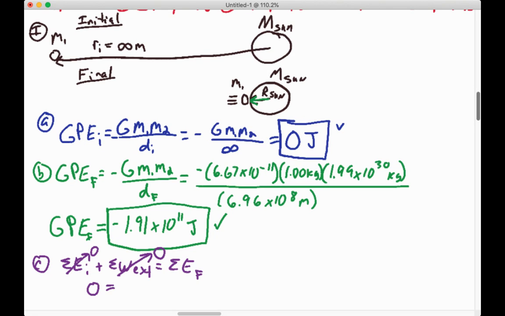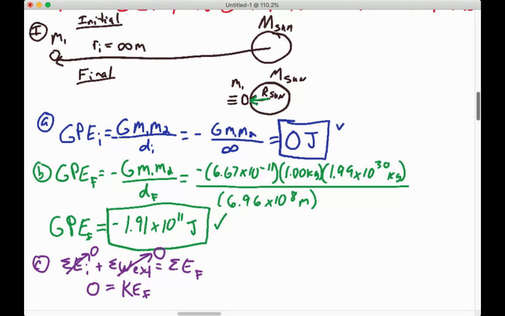And this is equal to the right side. So now let's look at our final sketch. Is it moving? Yes, it's moving. We have speed lines. So here are our speed lines, which means we do have kinetic energy final. This is, after all, the thing we're trying to solve for.